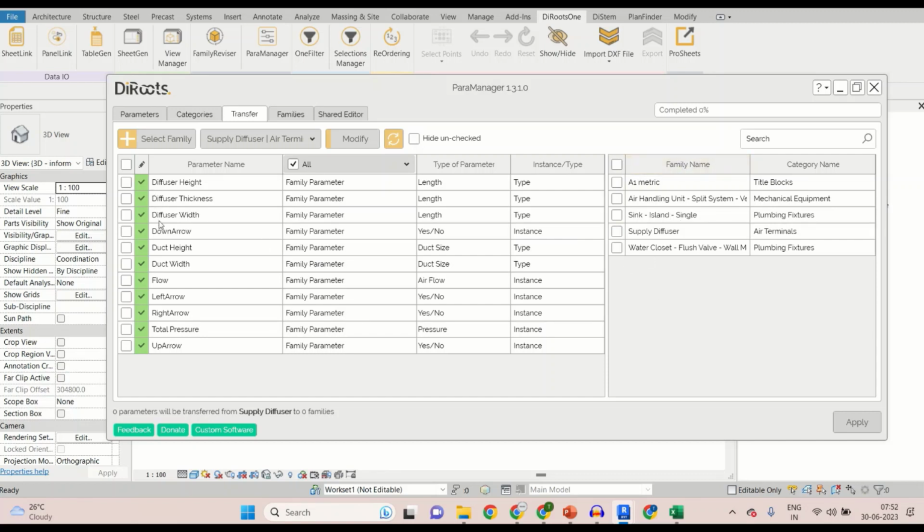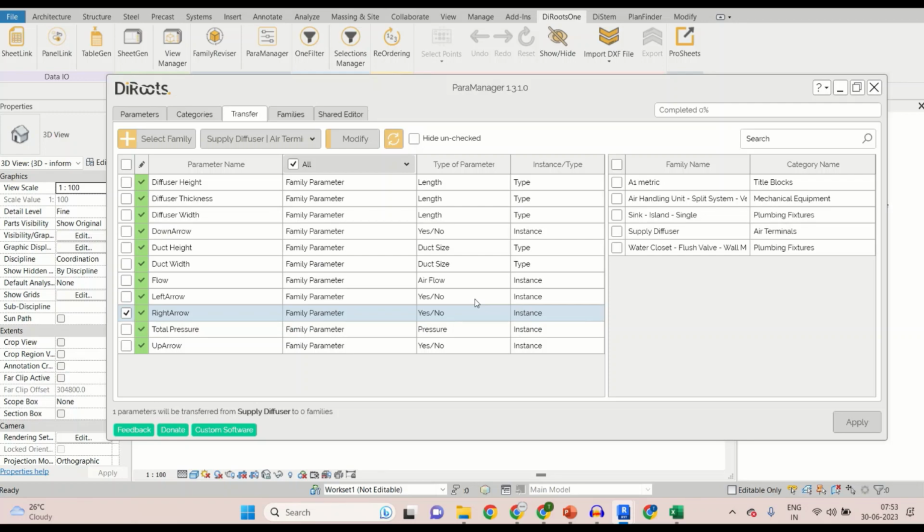For example, I wanted to show, let me go with this right arrow option, right arrow parameter thing. Do not go with the name as of now. Just focus on the settings that we did for this particular parameter. If I want all those settings that I did, and okay, I missed one thing right here. This is for Revit families, not Revit project.